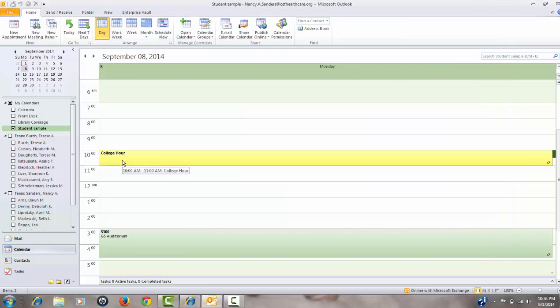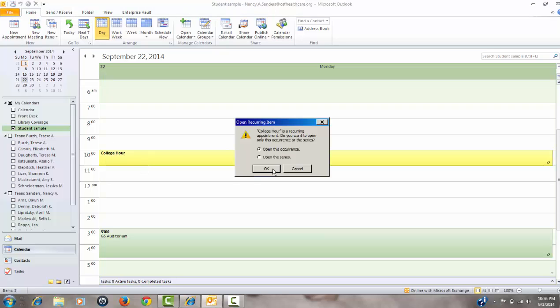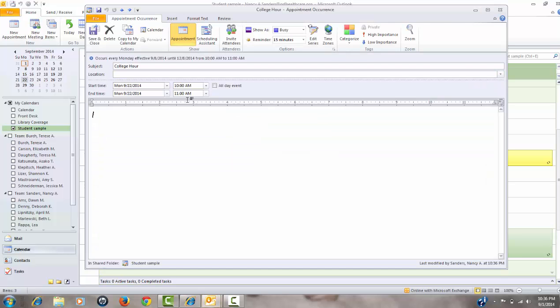Okay, now it's there. Now, if you want, what you can go to is each individual week, pick one, and code it. Now, if this particular one, September 22nd, happens to be one that you do not have to attend, you can delete it from your calendar then. If it's one you have to attend, then you can open up that occurrence, put in the location, and put a note to yourself on what the subject is.